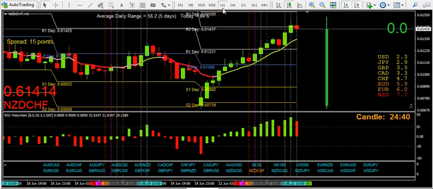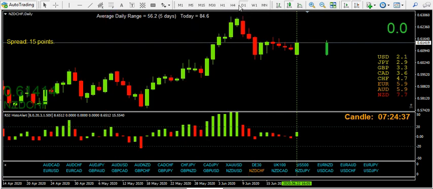So we're looking at H1 at the moment. Might as well just check what's going on the daily. Yeah, we're testing these levels here, and testing the support here, and potentially support and support there. So quite a lot ahead of us. Let's draw one or two of those in. That's support.